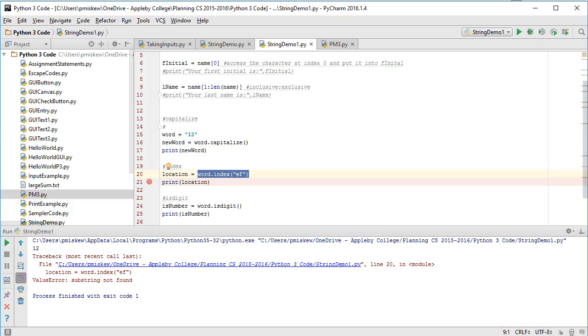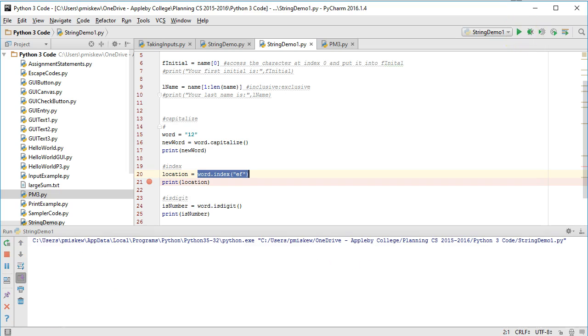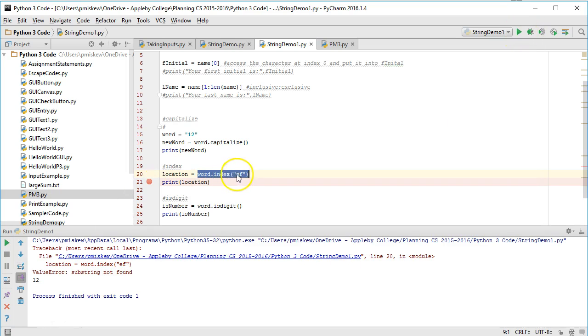Hello. In this video, we are going to fix a problem from our previous video, which looked at how to use the built-in types, specifically the functions for strings. And what the problem was with this method index. Let me demonstrate it. If I run it and I try and find the index of a string that is not contained within the string I'm acting on, I get a runtime error. It actually crashes. So, how do I solve this problem?